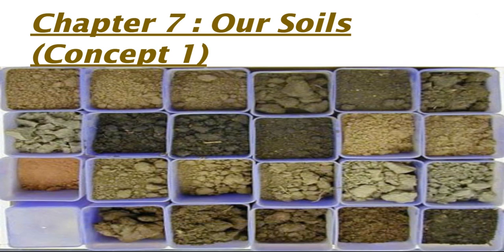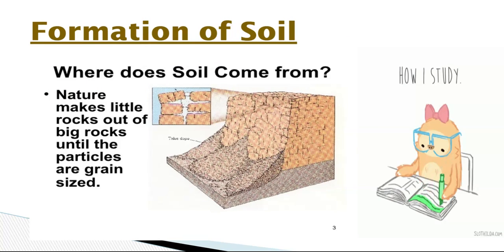Let's do chapter number 7, Our Soils, concept number 1, as we have done in the live classes. On the title slide, you all can see different types of soils. Let's move further and discuss the formation of soil. Children, I have already told you the whole concept of formation of soil. Let us revise it quickly.